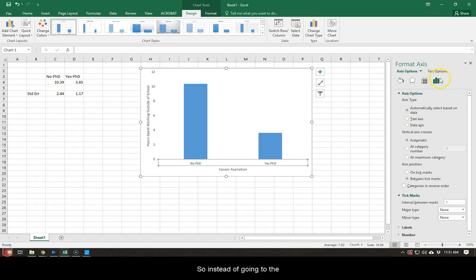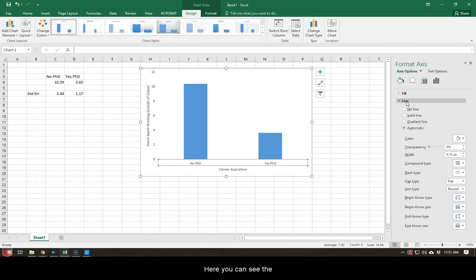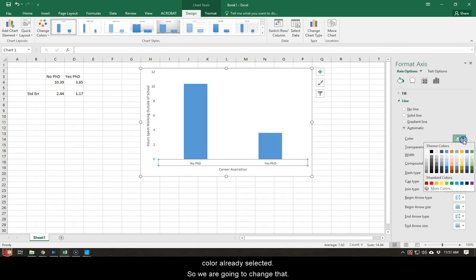So instead of going to the axis options here, we're going to go over to the fill and line, and we want to check the line options. Here you can see the color is automatic, and we see this light gray color already selected. So we are going to change that.